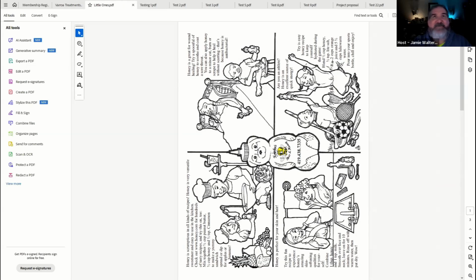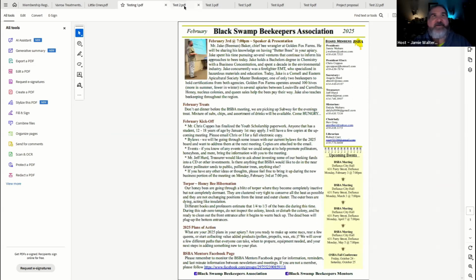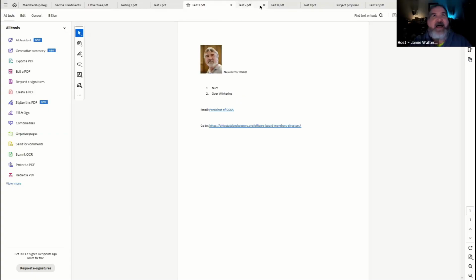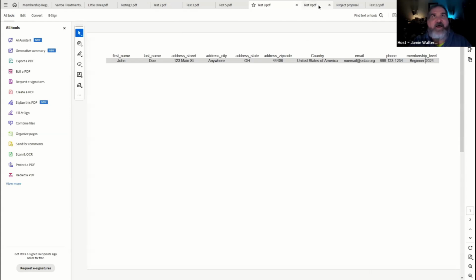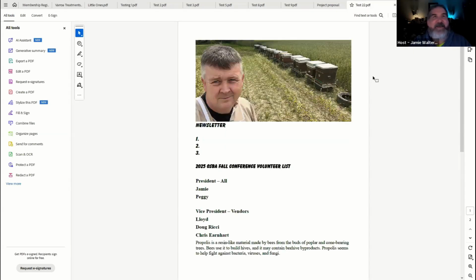I've made little PDFs, and that's my little logo for my honey business with my granddaughter. I just took this off a coloring book, then made artwork, made my wife and myself, and added in my own stuff. That's just basic stuff. And then all the little things that we did in between, you can make this as complex or as easy as you want. So anybody can make it.